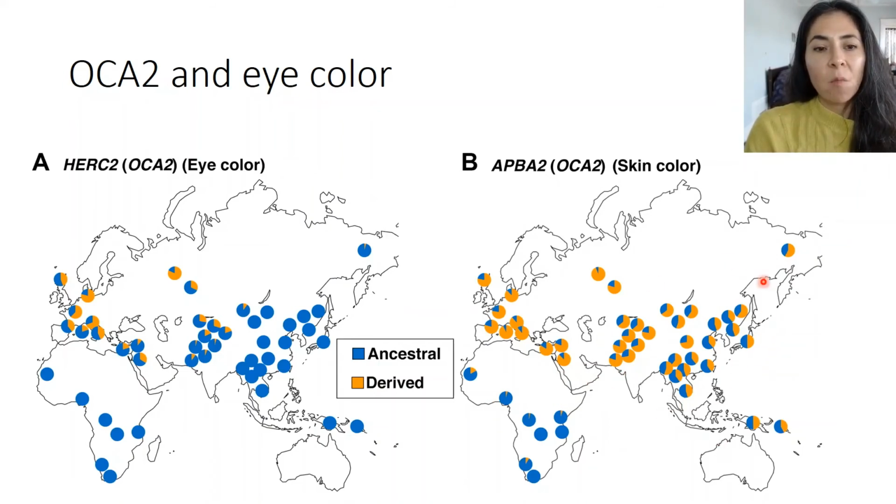And so we see a lot more of these lighter skin colors in regions way more than we see these lighter eye colors. So lighter eye colors are much more restricted, but lighter skin colors are much less restricted. And we think that that's because there's a much stronger selection on skin color than on eye color. And I might as well tell you why that is right now, but we're going to look at it again later. But if you have lighter skin, you can deal with less sunlight.